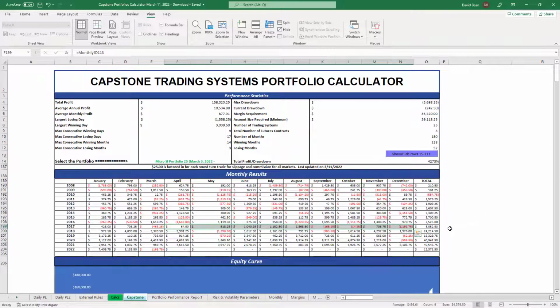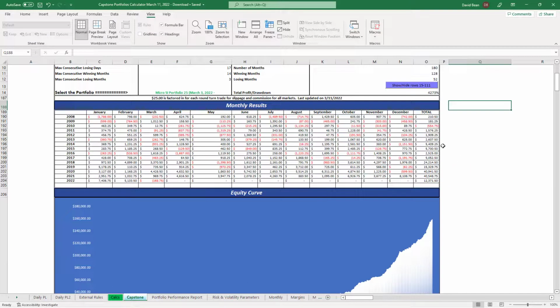So you can see where I'm going with this. This is a setup that works well in the current market volatilities from 2018 forward, and then especially from 2020 forward. We see new levels of volatility, and we've seen more of a down market this year. 2020 was down and then it was up. 2020 was up a lot, and 2021 was up a lot, and then 2022 is down. So this is performing in a down market.